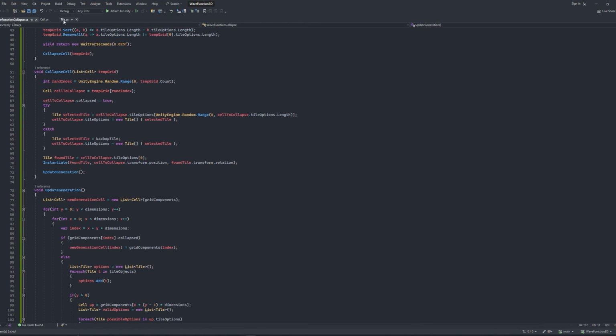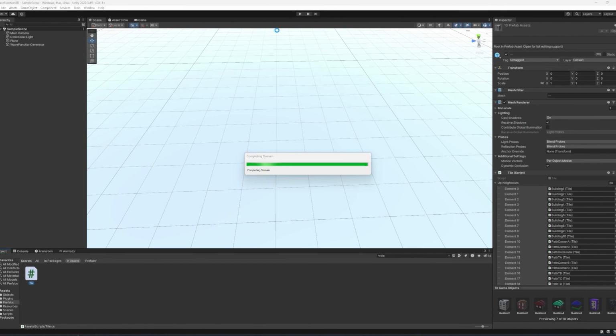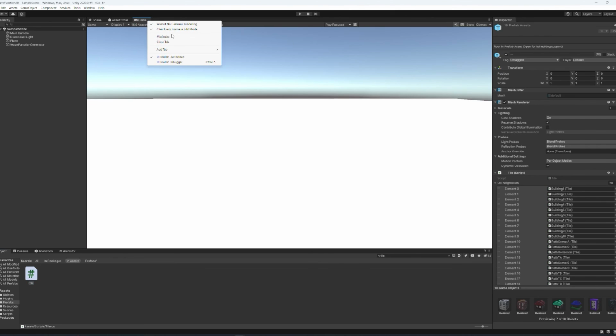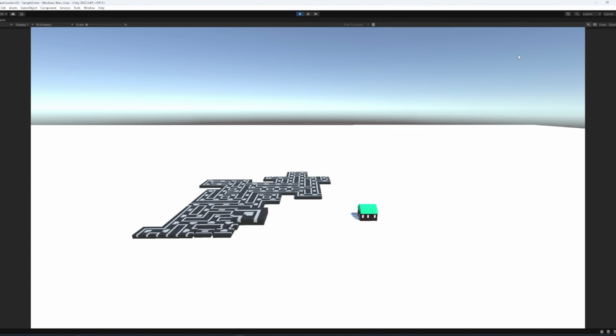Now, finally, the optional step that we were going to create is using the DOTween package. So you'll include something inside the tile class that looks like this. Perfect, that's all we'll need for that, and we can just go straight back into the Unity project and we can just run it as normal. And this just gives us a nice little effect for when the tiles are being placed.